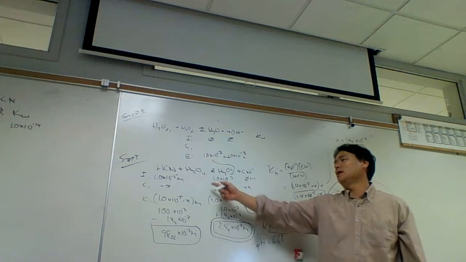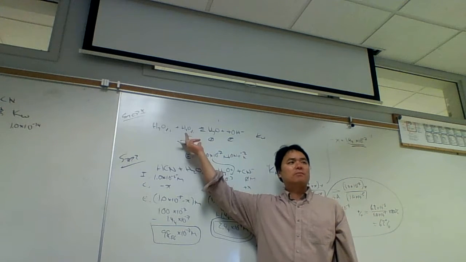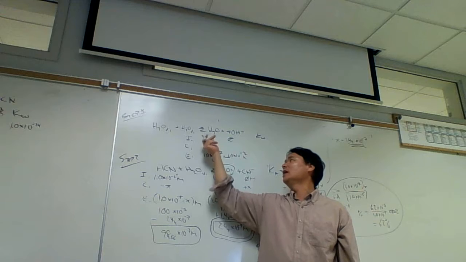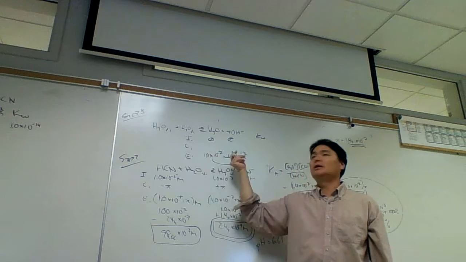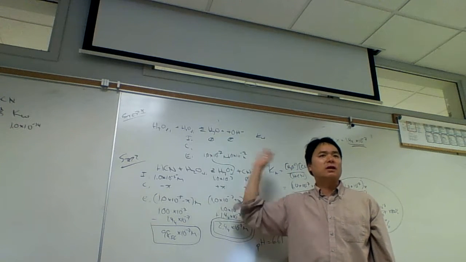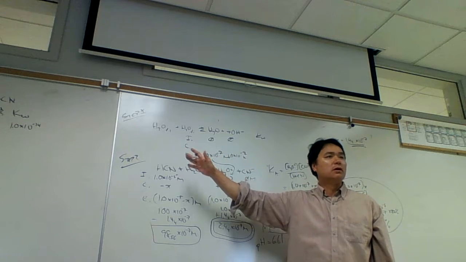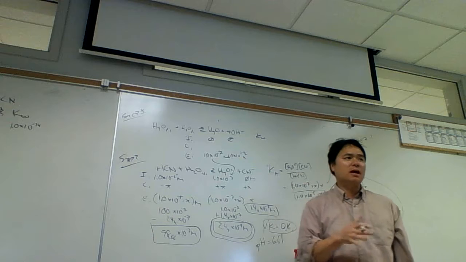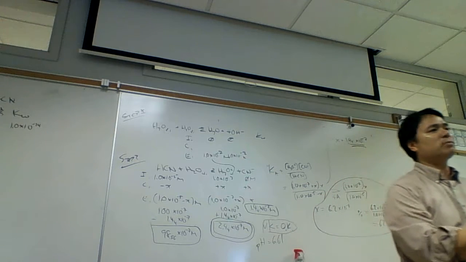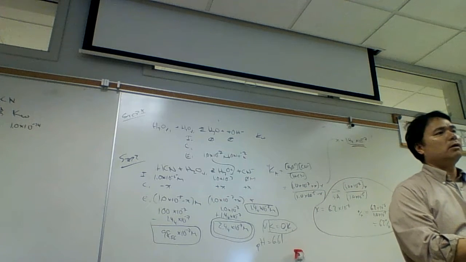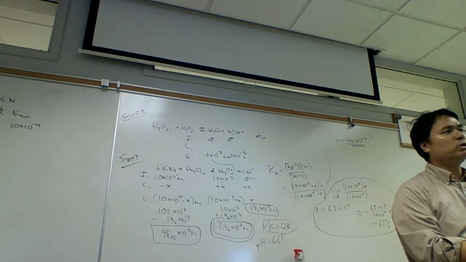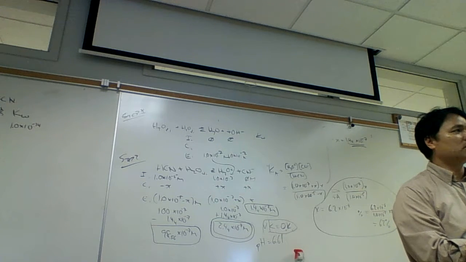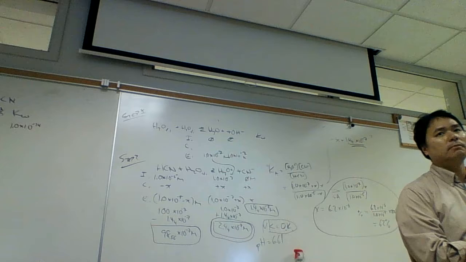And I could have started with HCN. If I started with HCN as my step 1, which I normally would have, because I don't like doing KW first, because the hydronium is going to change anyway, so why not just reset it to 0 and 0? And so I always do KW last. To do KW first is not the way you want to do it. Think about the last problem we did with acetic acid and vinegar. Would you have started that with KW first? You would have been wasting a lot of time.